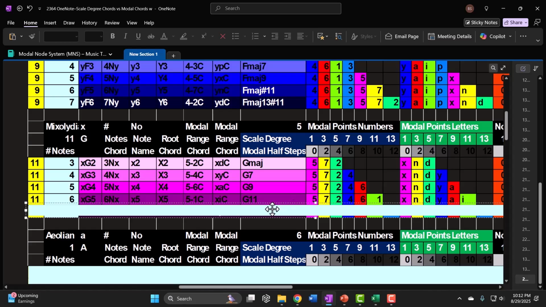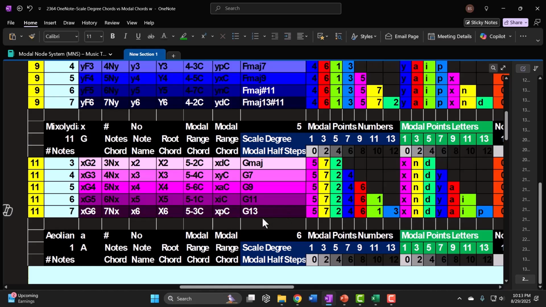We then add the G11. The G is redundant. I'd rather call it a 6-note Mixolydian, or the 6th shade of magenta chord. Mixolydian G5, but the G is redundant. Just a Mixolydian 5 modal whole step. 5 times 2 is 10 modal half steps, which is the 11th scale degree, landing us on the 1, which is Ionian from a Nashville number system. So it's a Mixolydian Ionian modal range chord, or magenta to yellow green modal range chord.